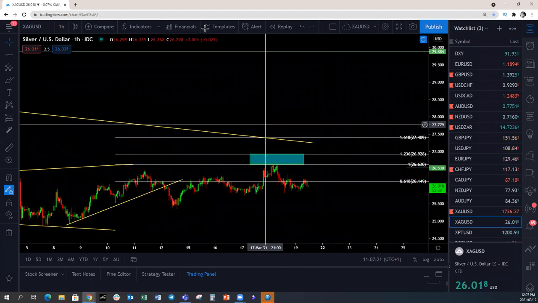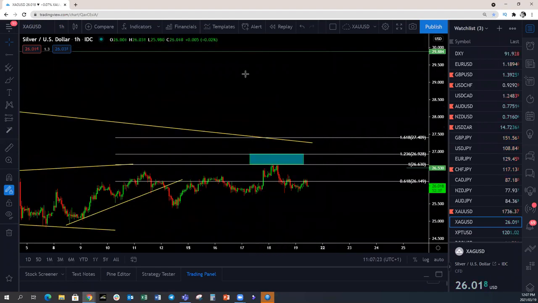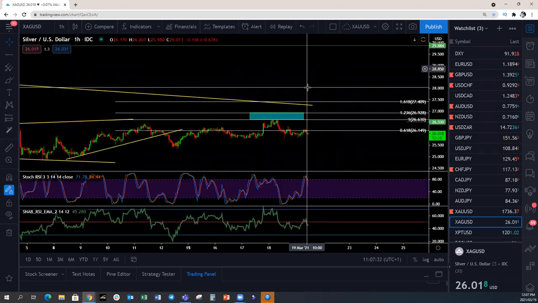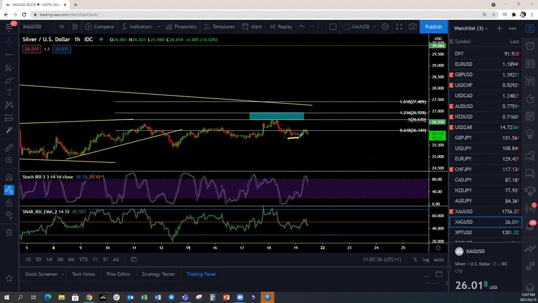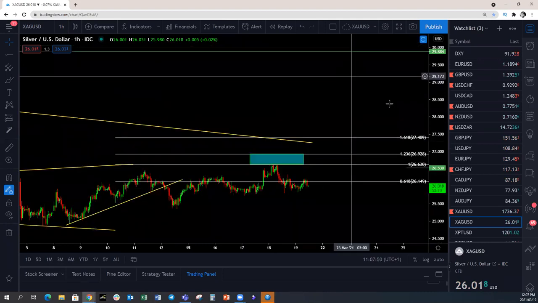We're back on. Right, so silver, 1 hour setup here. Let's look at the indicator as well. Yes, it's also confirming that we're going to have a bit of a push to the downside here on silver as well. So silver hit the blue box. Now we're seeing continuation to the downside. We are at the top here. We are below 50 on the 1 hour. So we're going to see continuation to the downside.